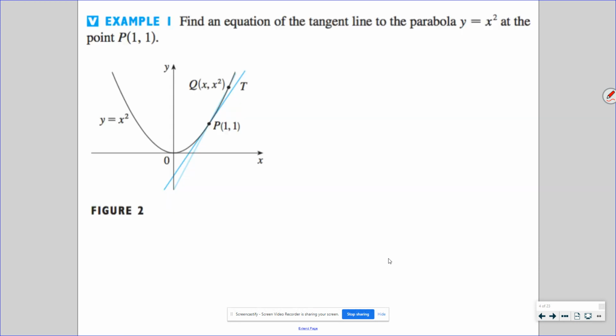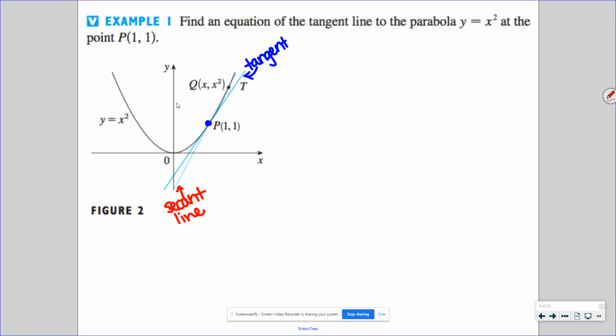All right, so here is our first question. When you look at this graph, you will notice that there's a tangent line drawn, this darker blue line. This tangent line is going through the point 1, 1. It's really kind of hard to tell, but there actually is another line right here, this guy. This is another line that goes through this point of tangency, but also goes through another point. Because this goes through 2 points that exist on the curve, this is called a secant line.